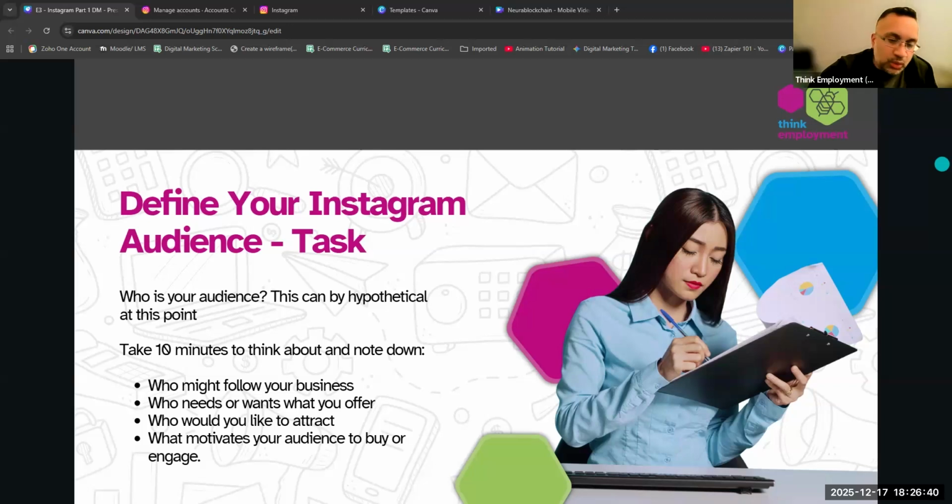And if you're defining your audience right now, make sure you copy and paste that into a document or something where you can refer back to it later, because you might not be there yet. You might not exactly know who your audience is, but all these exercises are going to help you define it, because you're thinking about it. So make sure you're not just posting in there and then you've got nowhere to refer back to.